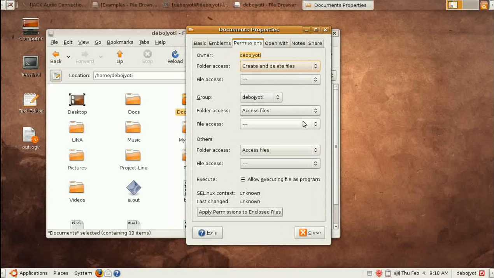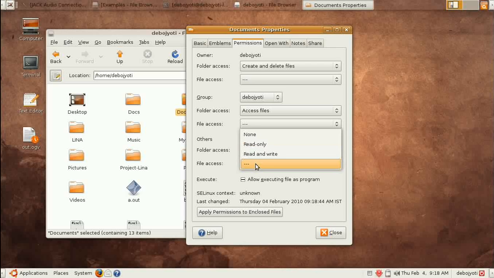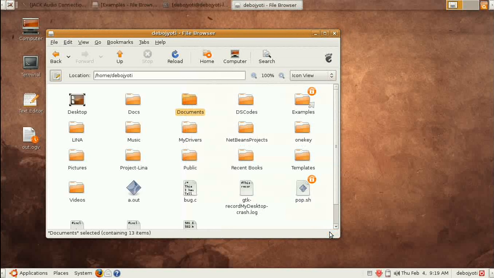Now if you put it on read only, nobody can access files, only list files. So I say for the file, others we say none, give them no permission, and also folder access none. So only you and your own group members can see what's going on there, and nobody else can see or sneak a peek at your files or your content. So you just close it and you're secured, and the security is done. This much is what you have to do to make your system secure, and I hope you now have some idea of file permissioning.